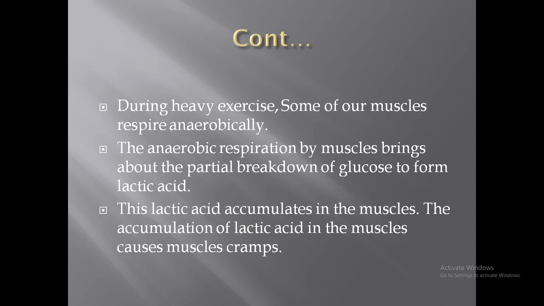It brings about the partial breakdown of glucose to form lactic acid. Like yeast gives us ethyl alcohol, the byproduct of anaerobic respiration in microorganisms like yeast and bacteria is ethyl alcohol. But in the muscles of human beings, the byproduct of incomplete breakdown of glucose molecules is lactic acid. That lactic acid accumulates in the muscles, which causes muscle cramps or muscle fatigue.